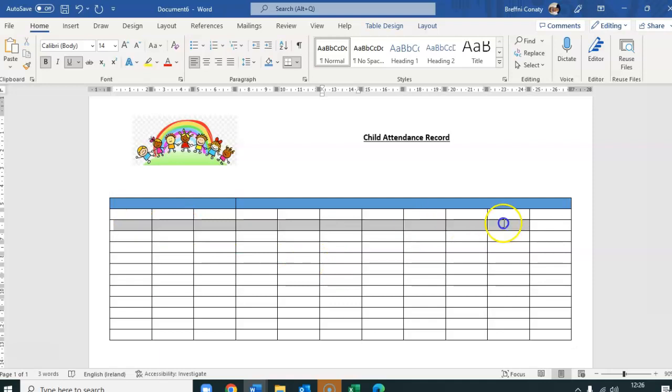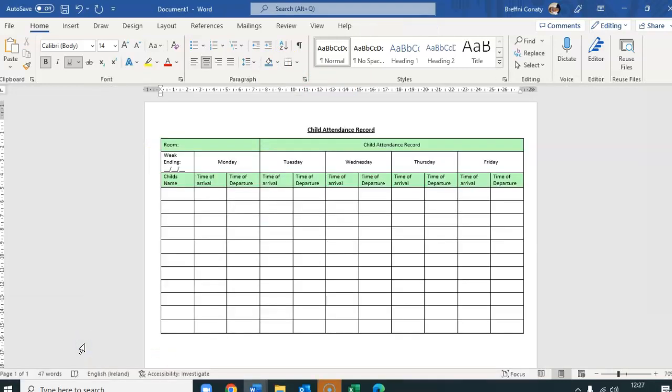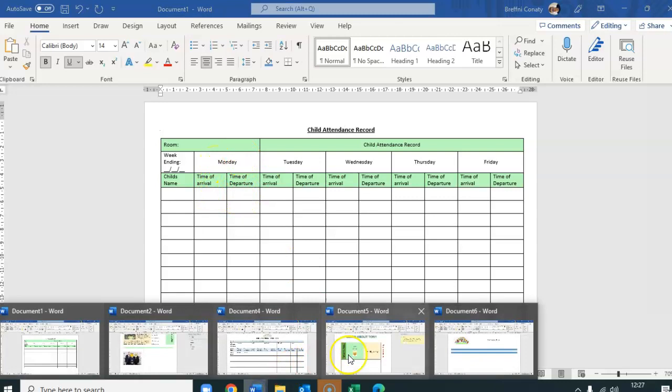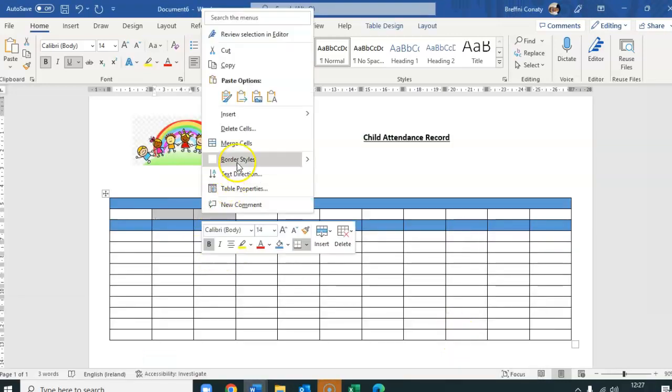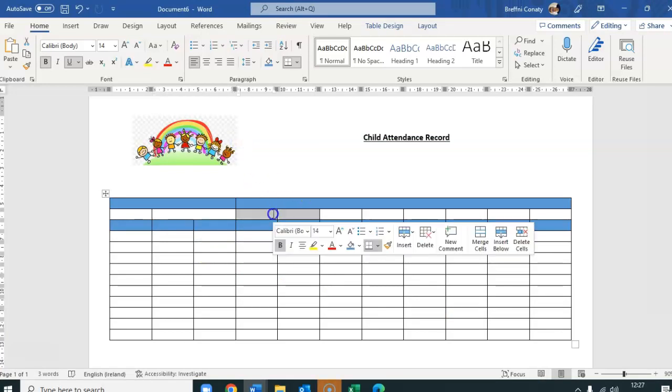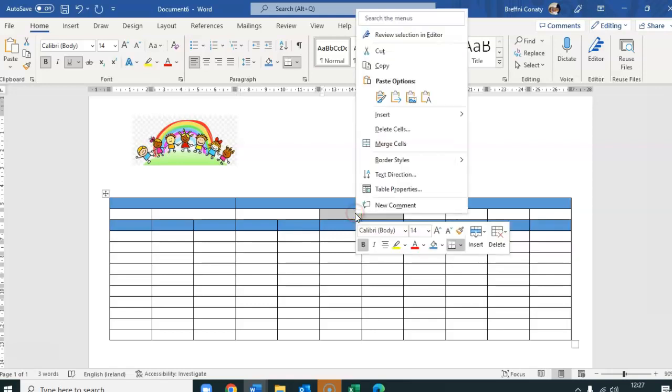This third column was also shaded, so I might as well do that now. So the last difference that we had here is that in my initial document, these cells here had been manipulated. So you can see the first one remained the same, but cell 2, which was Monday, had 2 cells merged together. So if I go back into my document and I highlight those 2 cells and I right click and merge, that will bring them together. And I continue that exercise for the remaining cells on this row.